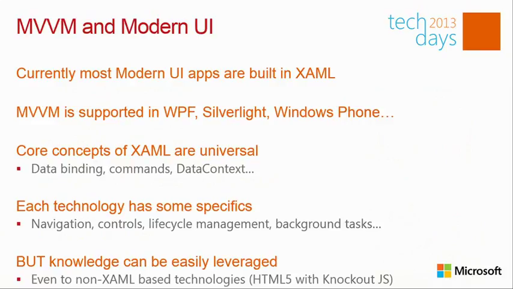Most applications we're building for Windows 8 are built using XAML and C# or VB. However, the concepts between what we used to do in XAML and C# haven't changed much. If you've been building Silverlight, Windows Phone, or WPF applications, conceptually not that much has changed if you still choose to do it in XAML and C#. MVVM is also supported on all three technologies. There are some new things to think about — navigation differences, lifecycle, background tasks, and tile management — but those are the specifics I'll be focusing on.